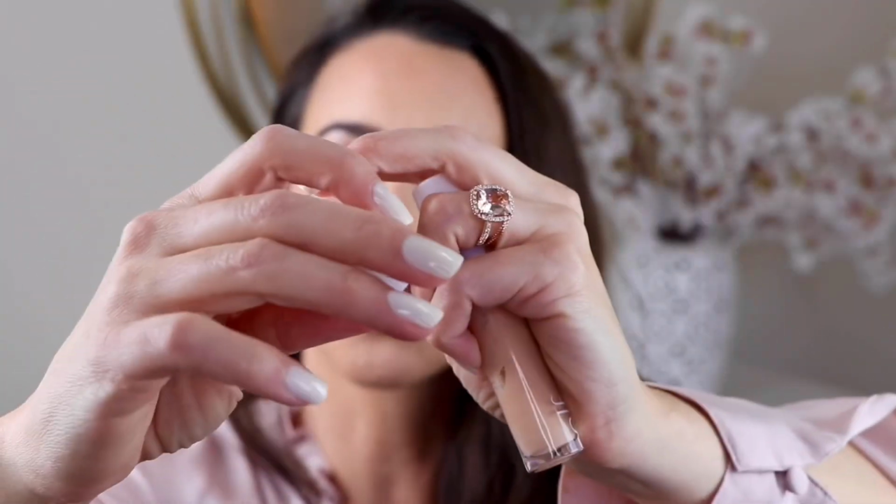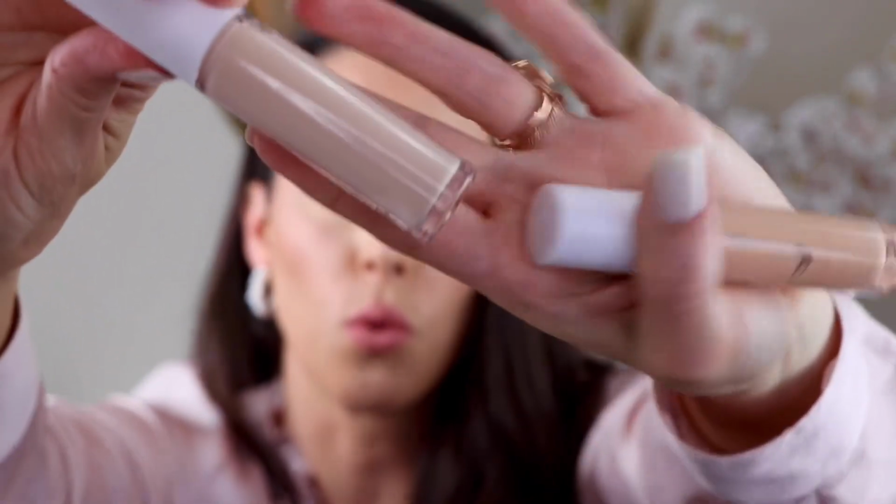Okay, so next up, these concealers are another item from their Camo line. I think that all these are pretty much a newer launch, or in the last year. The concealer I use all the time, I talk about it all the time. This is the lighter one in the shade Fair Warm. This one is way too light for me even in the winter.